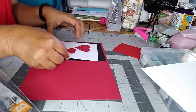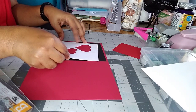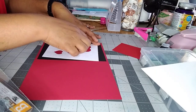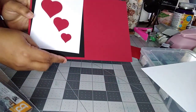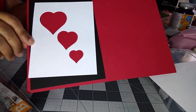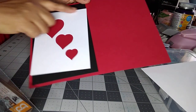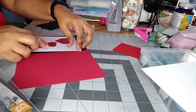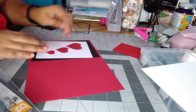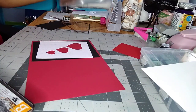I don't want it to be too low, but I want to make sure that it is offset. Okay. All right, so this is basically what it would look like. Again, I am not straightening, I just want to offset it so it looks different. Now this part here doesn't want to stick, so you can always use a little glue on that one, but that is just a very quick card.